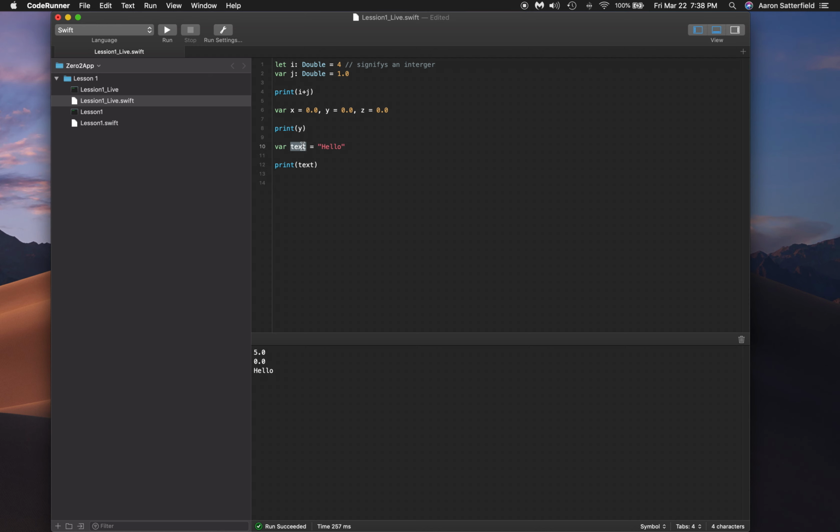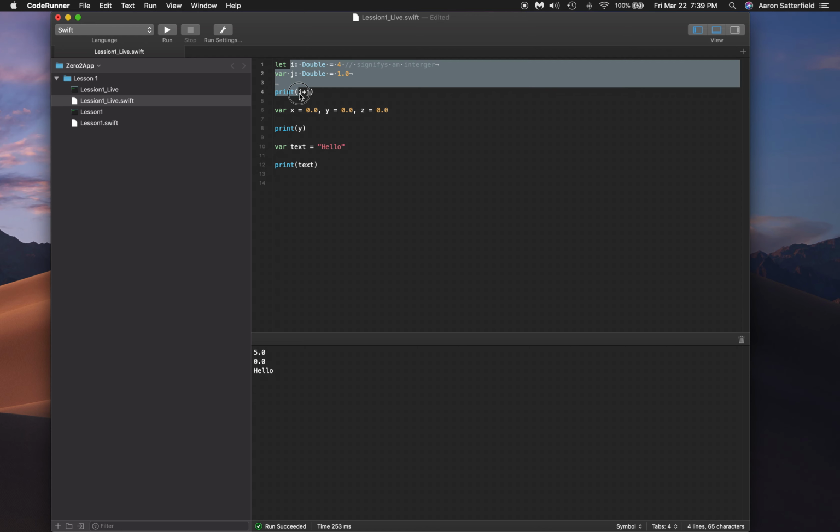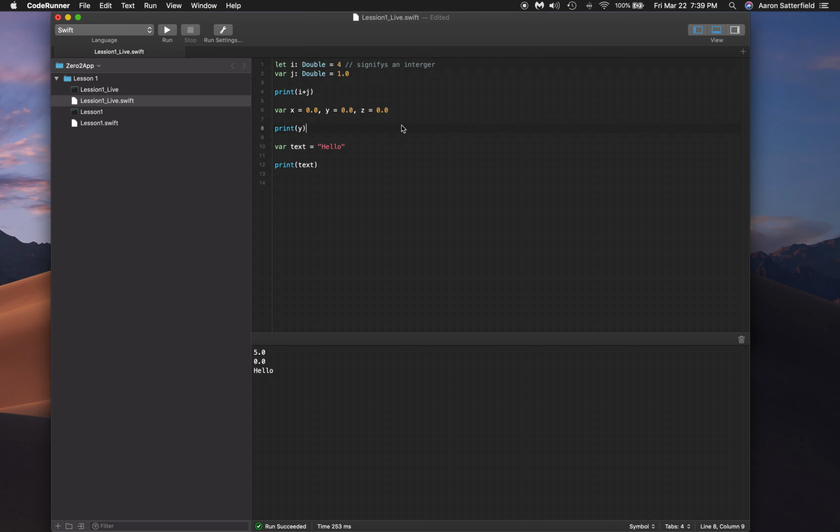This here is your variable name. I didn't really get into this, but it can be pretty much whatever you want, as long as you use it the same way throughout. We usually try to keep variable names as descriptive as possible. Using single letters like i, j, x, y, z is not good in actual programming and software that people are constantly writing and trying to update, because it makes it really hard to figure out what that variable is created for. So we're going to change this text here to greeting. Let's print out the greeting. It's the same thing as before, hello.